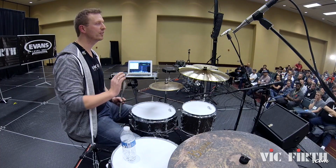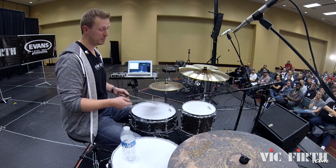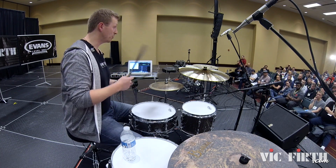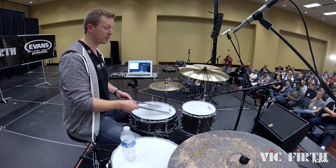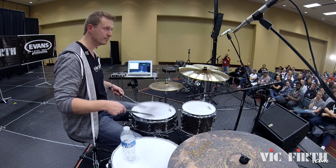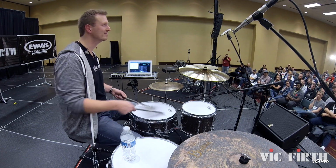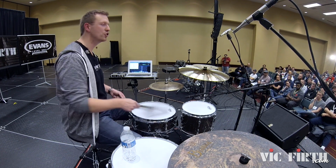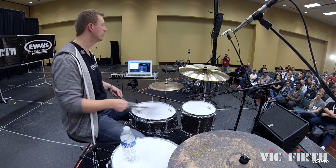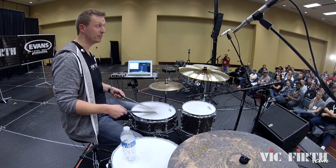So only with those three tools, it's pretty easy to play pop grooves, for example. When I'm playing on beats one and three only acceleration, and on beats two and four I'm combining both motions, then it sounds like one, two, three, four. So without my microphone. One, two, three, four. Of course, you can speed that up until whatever.